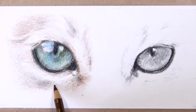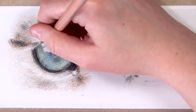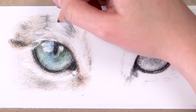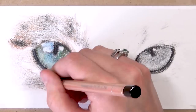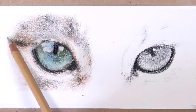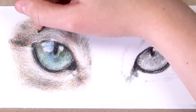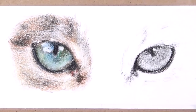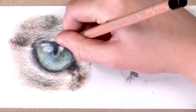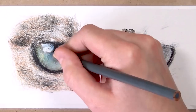I like using black in my coloured pencil artwork but I layer other colours over it too, so it's not just flat black — for example in the fur I layered brown over the top. It's really important that when doing pencil strokes for fur you look at the direction the fur is going, because all the fur will go in a certain direction and getting that correct makes your drawing look realistic. If you want to add more pigment without going darker, add lots of light colours — light greys, creamy colours, even white — because you need enough pigment down to blend it out and get a really soft finish.